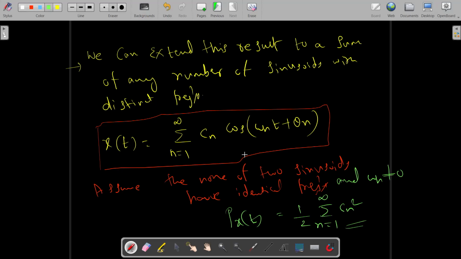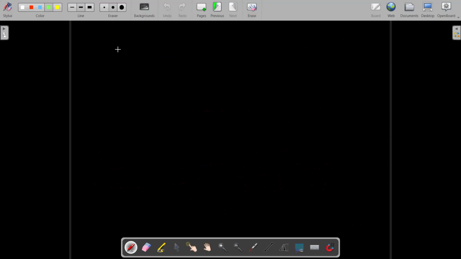I think this is clear, right? So let us go to the next page and let us start with bit number b. So what is bit number b? So bit number b is this.